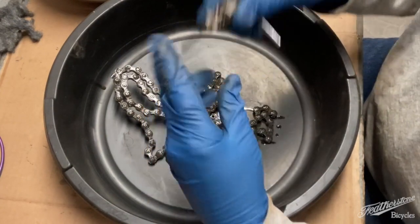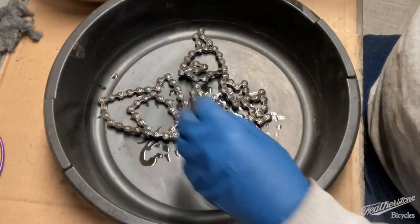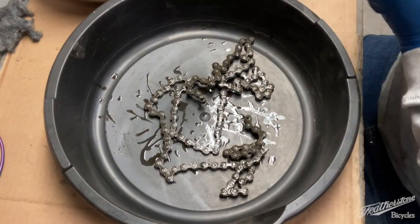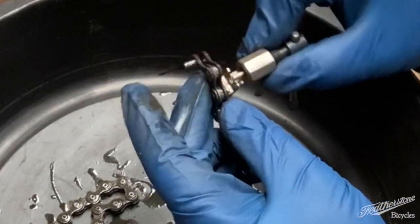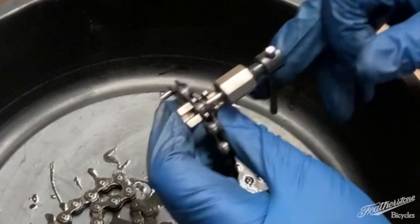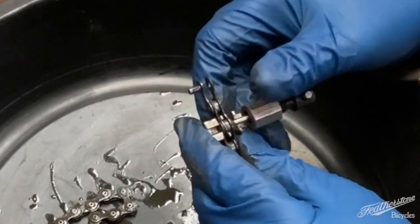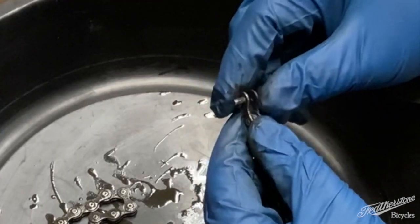Most of you may know this, but if you're going to be getting involved in a restoration and you've never done this before, I want to give you a hint and a word of warning. The way that this works, let me just show that first. Link fits in there like that, and then you screw this. It lines up perfectly with a pin, one of the side pins, and it pushes it through. This tool holds it all firmly in place so that you're pushing it straight.